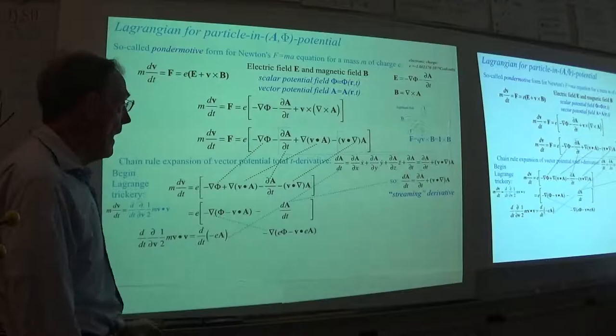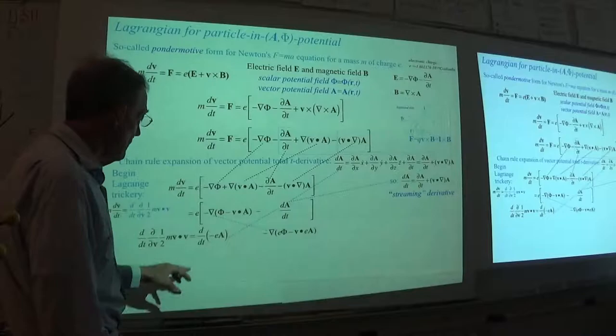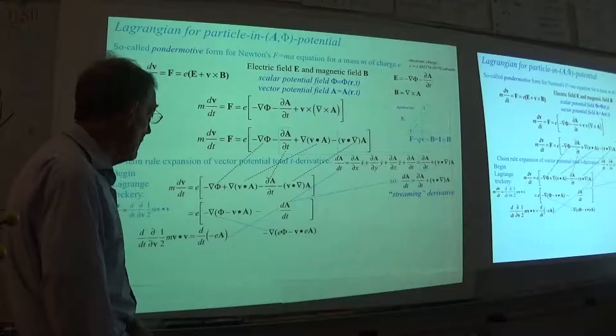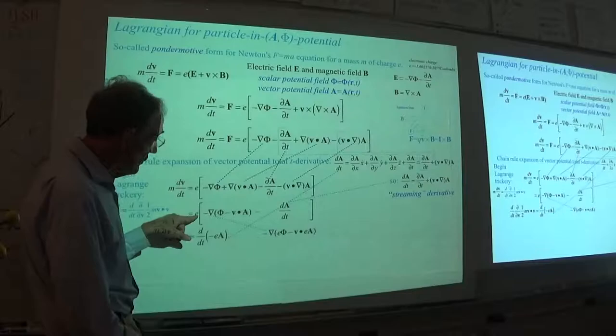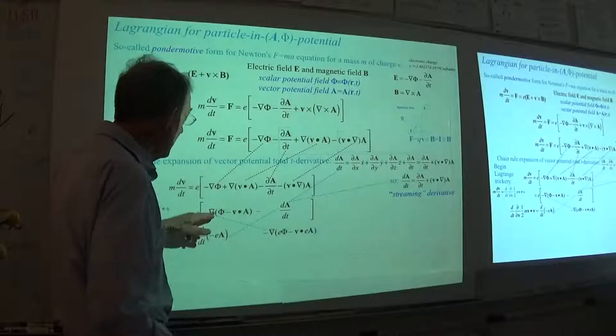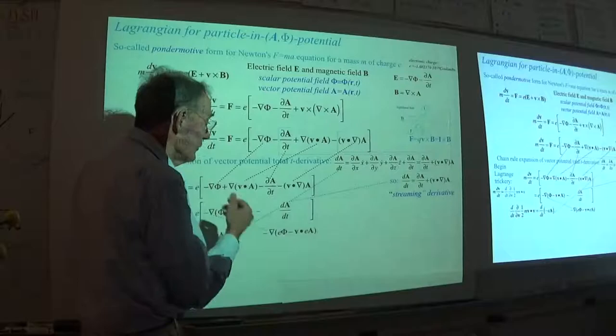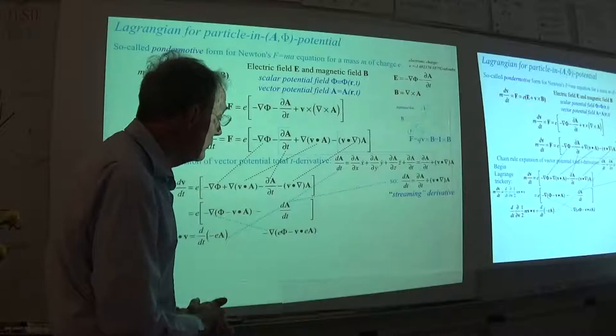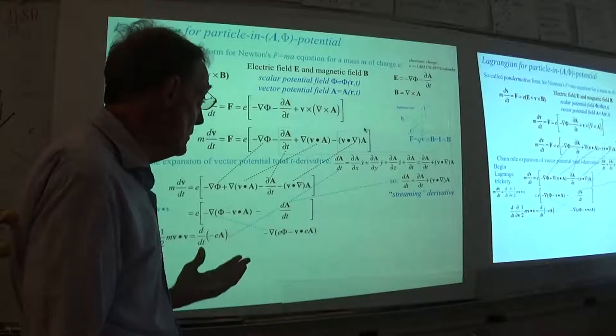All right? Now, what we have to do then is do something with this side of the equation, where we have here A. I put the electric charge onto the A, and also put the minus onto that. So that gives you that. Then we've got this guy sticking down here. And this interesting expression here, an electric charge times scalar potential, and then v dot, electric charge times the vector potential, that's where the mystery lies, right inside that.